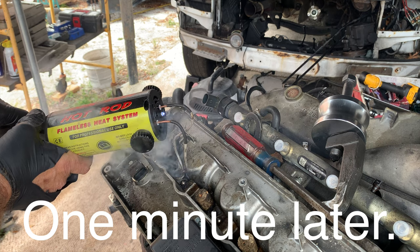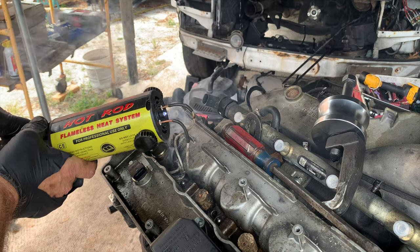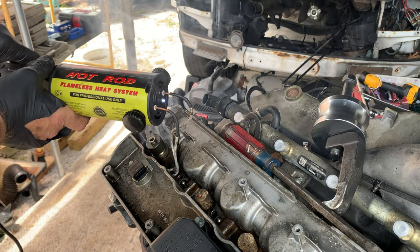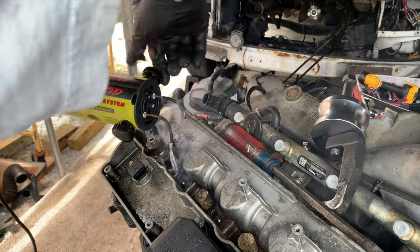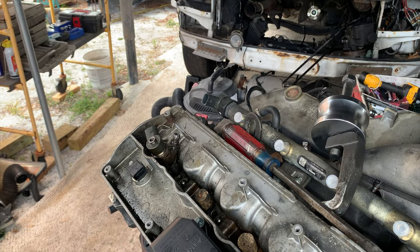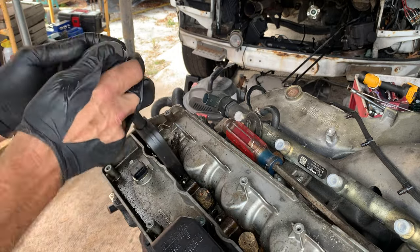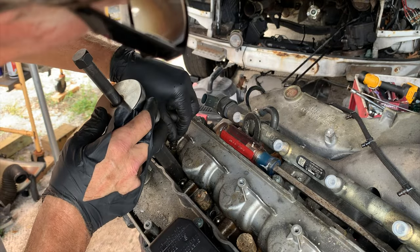Suppose that's probably hot enough, huh? Not sure how hot I can get away with. It says 2 minutes on, 5 minutes off. Another part of the manual reads 2 seconds on, 5 seconds off. I'm pretty sure they mean minutes. 2 seconds doesn't do a whole lot. I haven't been 2 minutes yet, but I'm feeling that's probably hot enough for an injector. We're definitely still moving.